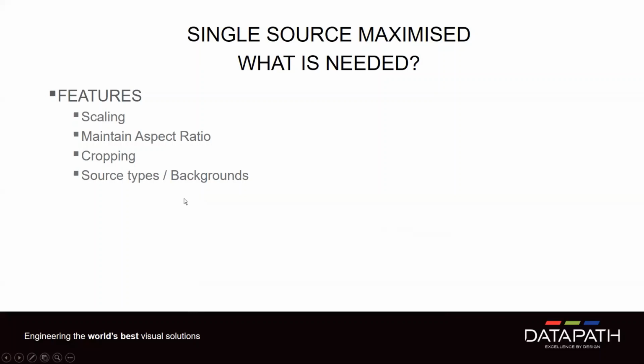So what is needed for this? Scaling. We've got that in our capture cards. The scaling is done on the capture card hardware. So rather than going into the controller and using the CPU, our engineers are very proud of the fact that all of the grunt is done on the capture card, and you won't need to strain the CPU of the system too much.